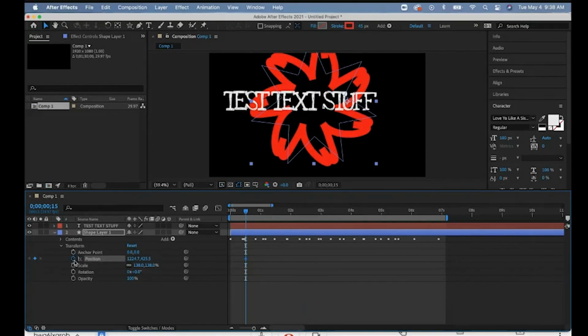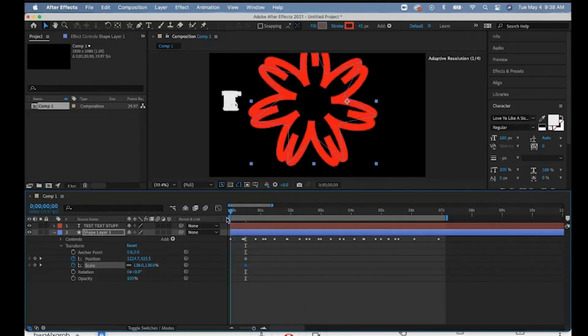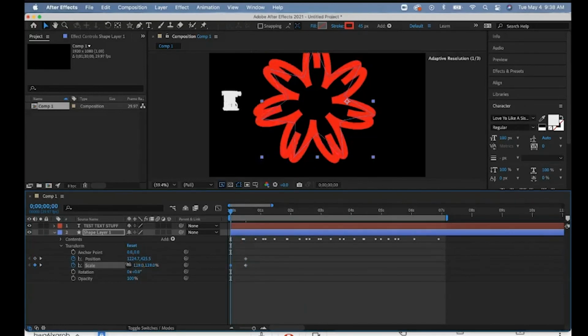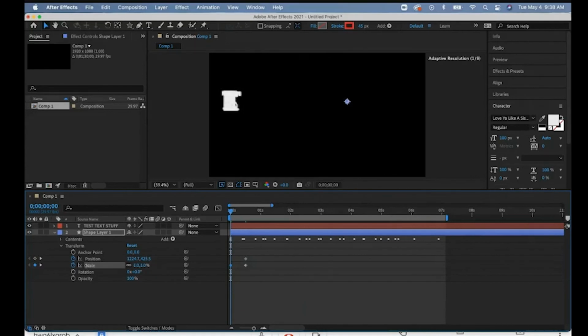And I'm going to enable those keyframes right there. Then what I might do at the very beginning, have it so small that it comes out. And let's move the position over. See, I can see the center here. I can move that down here.